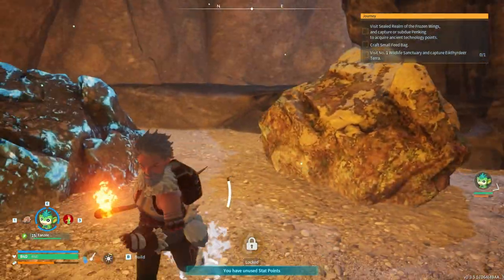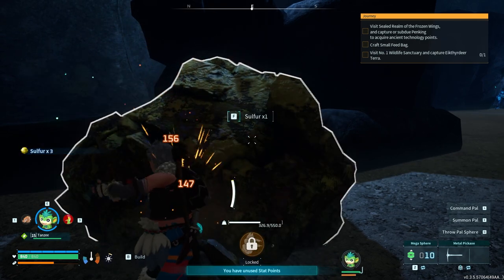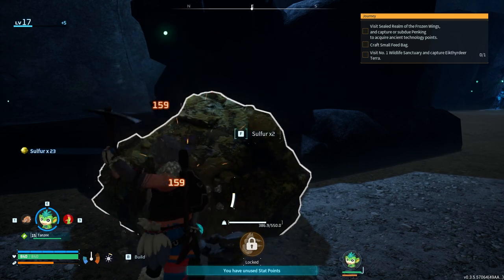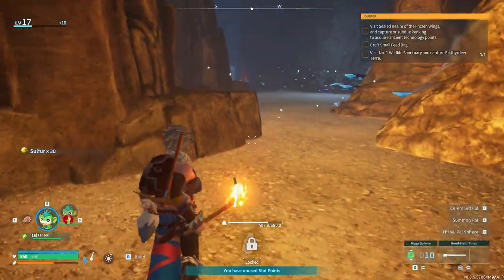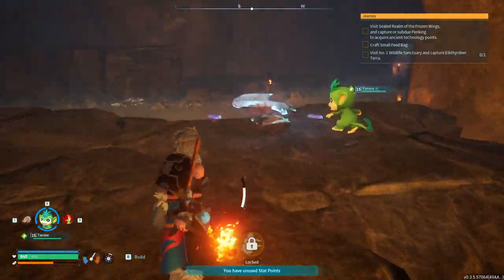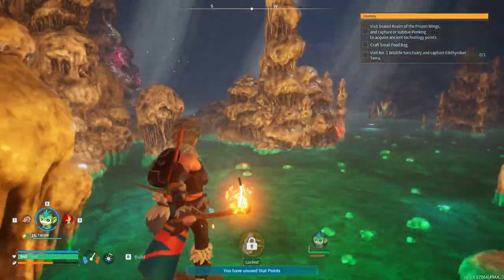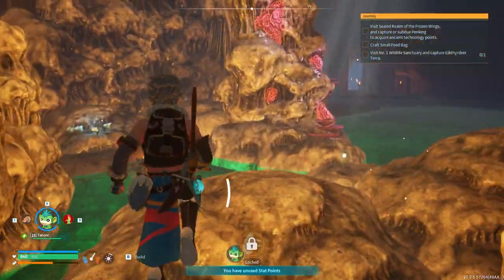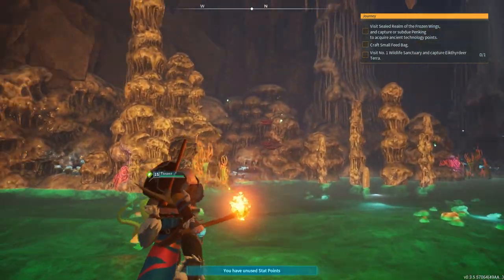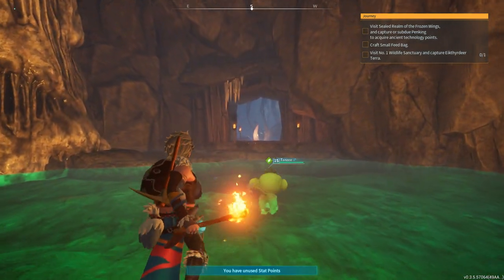Sulfur. Is that sulfur? Yeah. Let's just grab a bit. Don't know, use for it, but I might as well grab some now while it's here. That leaves us 100 inventory space. Nothing else in here? No. Is there anything up there? No, doesn't look like it. So let's head back out of this room.